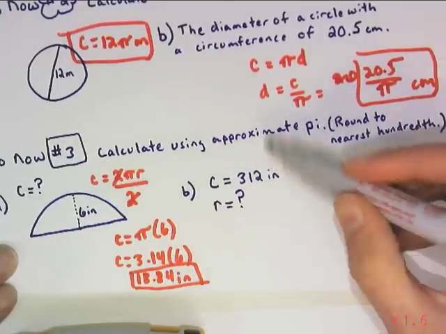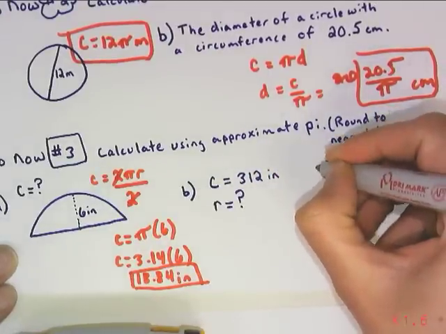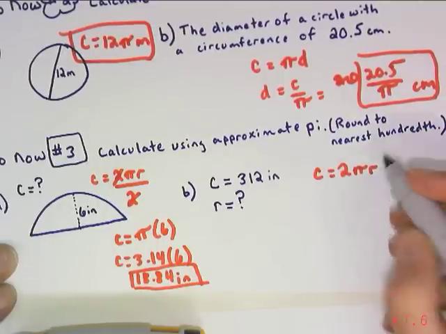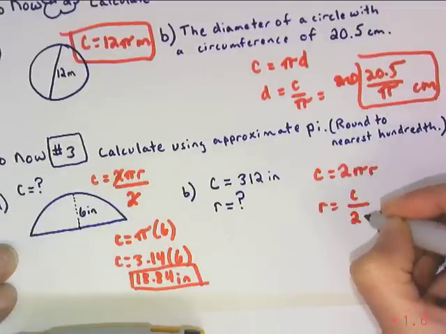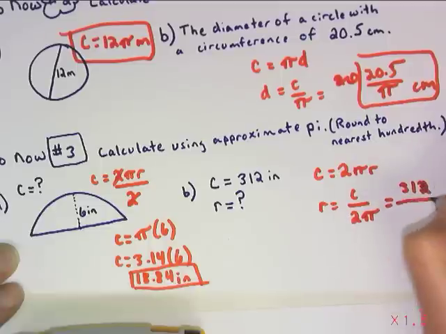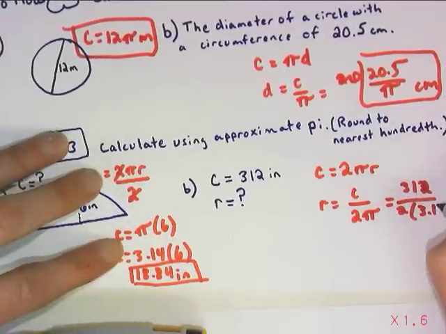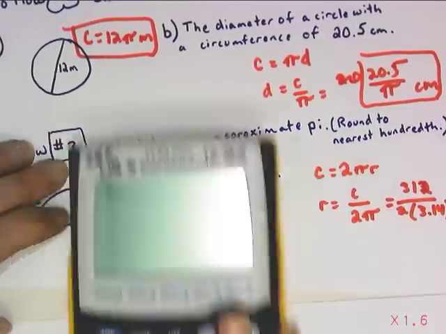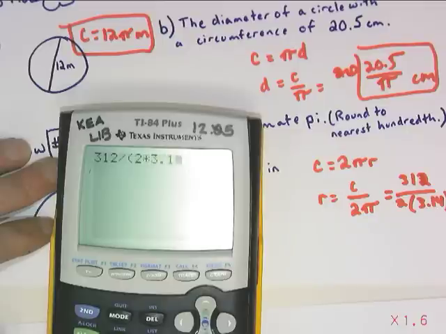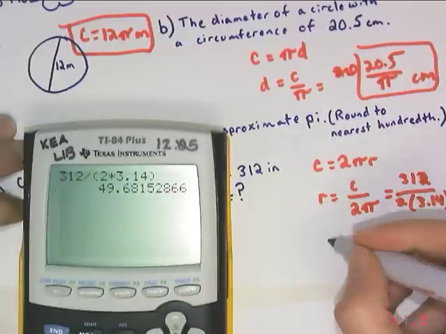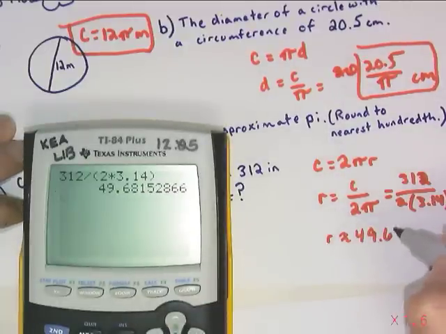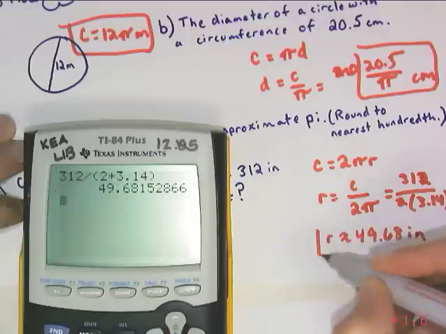For here, if I'm finding the radius from the circumference, we figured circumference equals 2 pi r. Therefore, the radius is equal to the circumference divided by 2 pi. So fill in some numbers here. 312 is the circumference. 2 times 3.14 is what I'm dividing the circumference by. And in your calculator, if you're going to do this in one step, you're going to say divide by, open parentheses, 2 times 3.14. And then that final answer we can round to the nearest hundredth. So approximately 49.68. Give me some dimensions, and then you're done.